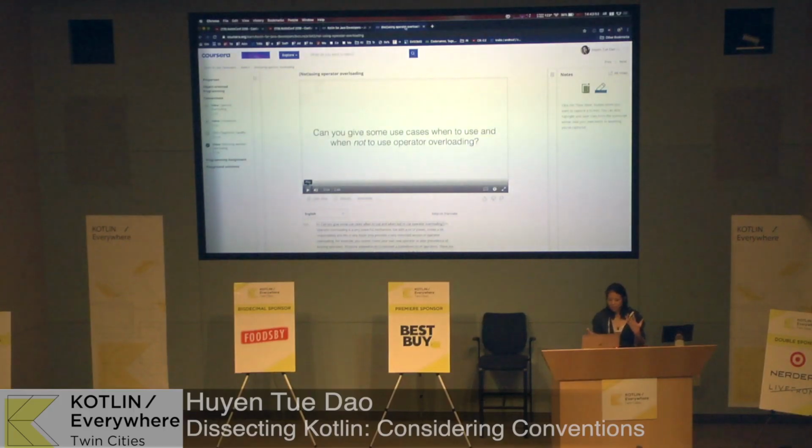It's easy when you come to this new fun language and see all the features to just want to cram them all into your code. But it's really easy to take it a little too far, and then you start veering away from readability. And Andrey actually gives us a really great example in the course, say, the slash operator. We know this as a mathematical operator. It's division. And he said, well, I could see a case where, say, you have a path class, and you really want to use that slash operator as a way of building paths.